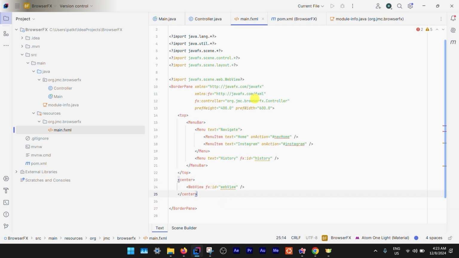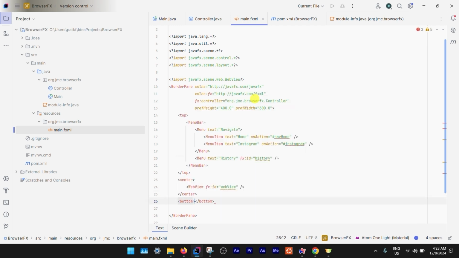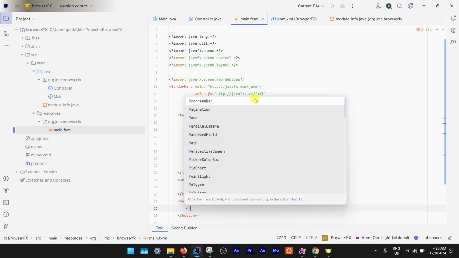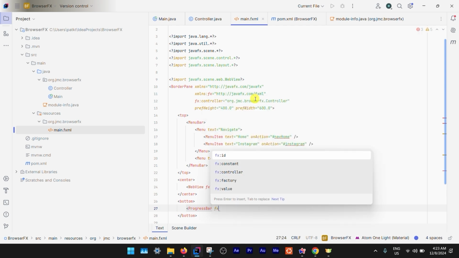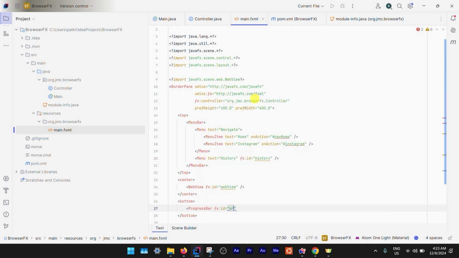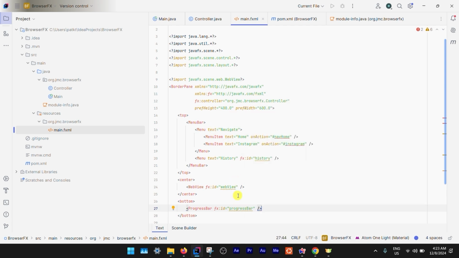And then at the bottom, just to spice our application up a little bit, I'm going to add a progress bar, and that should be an fxid of progressBar, like so. And it also should be a self-closing tag.